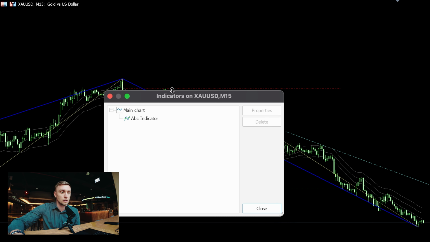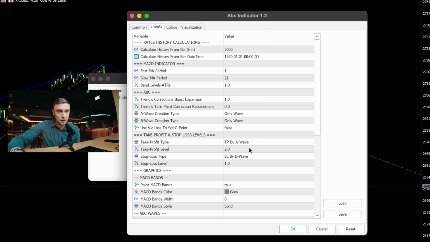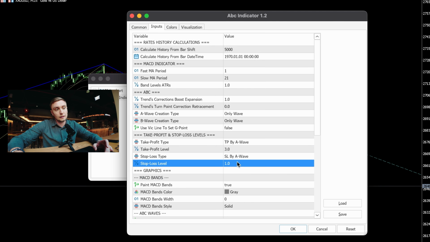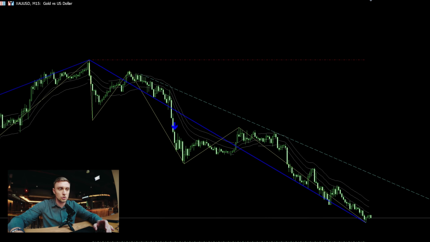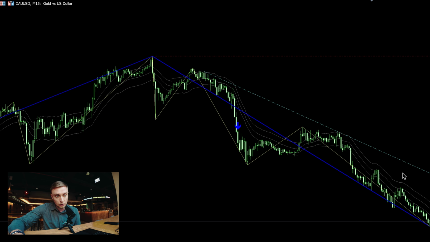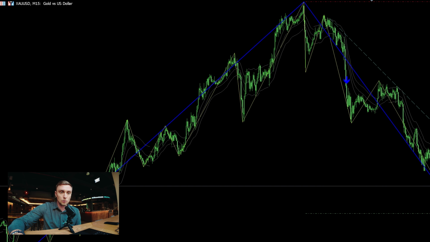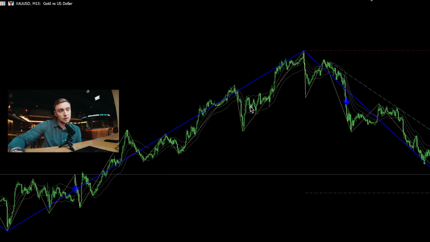So let's go to the indicator list. And we can see, for example, in this current situation, we have a stop loss by wave B, we are putting it by wave A, and for example we'll put the take profit a little bit higher, multiplier 3, because it's smarter, you see. So in the current situation, we can still hold the position, and we will be in plus, almost reaching our take profit. So right now the trend is going down. Let us see what was before. You see, we have also a very nice signal here, and the market went in our direction. We closed it by the take profit.